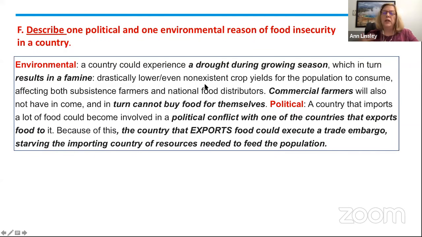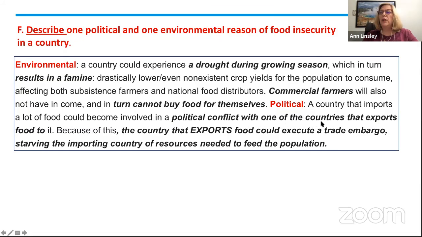Too much climate change creates differences in heating or in cooling, and that can also impact your food security. All right, also this student brought in commercial farmers. Commercial farming itself does not allow one to provide food for themselves. So that was interesting, although it doesn't relate really to environmental at all, but I thought it was an interesting comment. All right, so then we go to political.